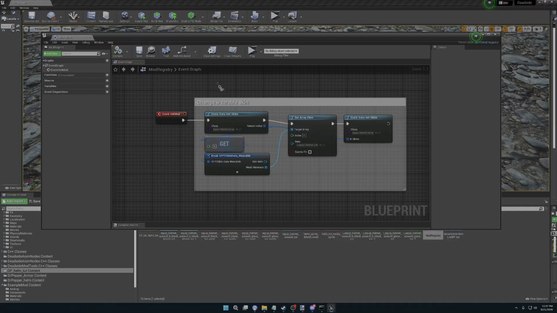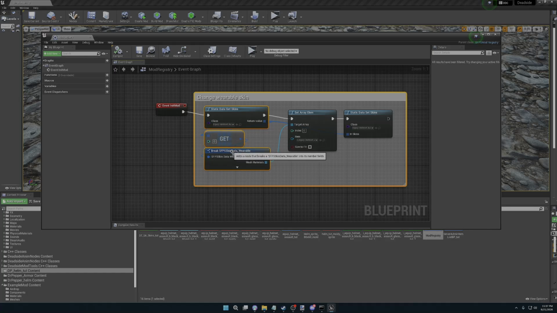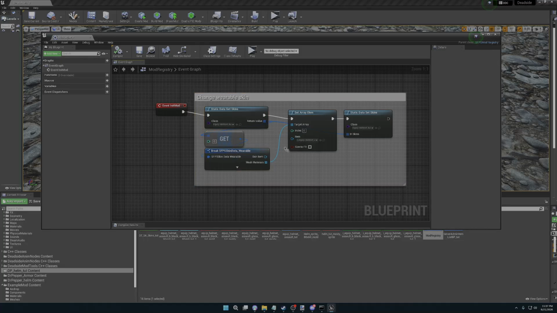So what's going on here with this getting, right? So this is getting the skin data out of the item class. So this is all of the skin data related to the item class.